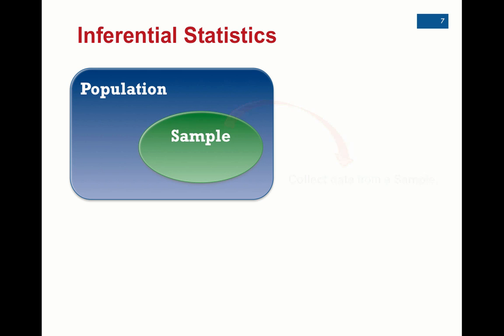So once again, just to repeat, this picture does a good job. The population is everything, the blue region. And we sample, take a subset, which is a sample from that population, because usually it's too difficult to ask everybody in the population or record data from everybody in that population. So once we have that sample, we perform the data analysis, whether it's computing a percentage, computing an average, we may want to put the data in a table or a graph, and we perform some data analysis.